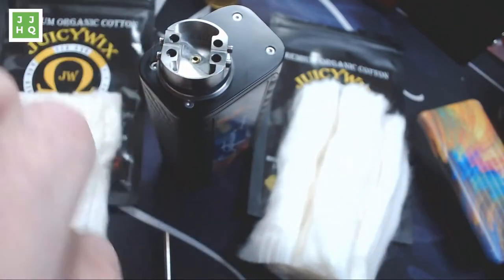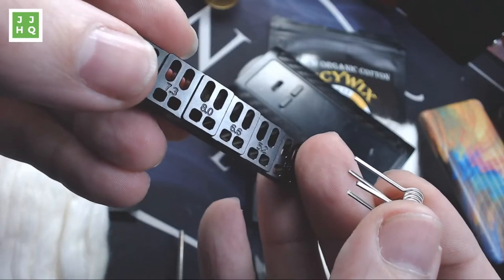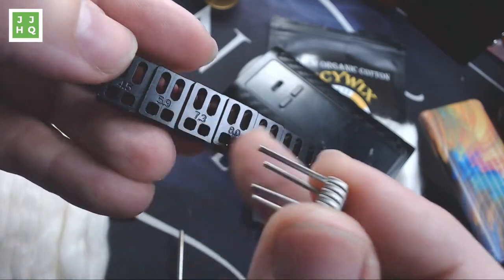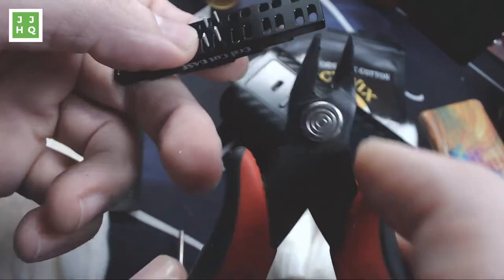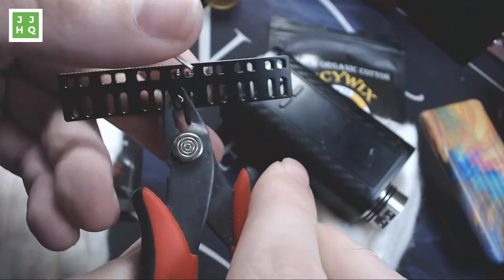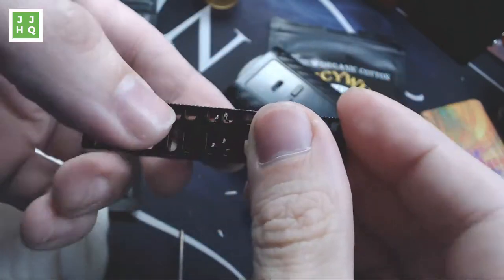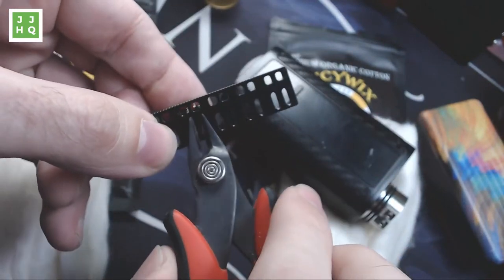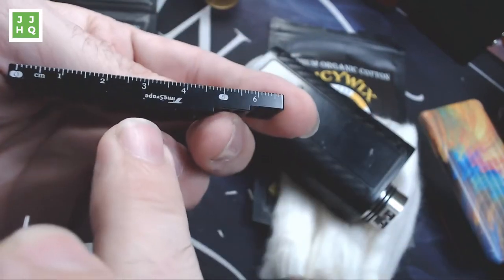Love this thing. You simply stick your coils in there, in the top here, and then trim them. There are markers on each of these telling you how much lead you're getting — that's 8 millimeters, 7.3, 6.6. I'm not sure why they have these exact measurements, but probably just trying to step them down. You can just pop this in here and cut them off. This is for a postless setup. How cool is that? It also has a little ruler on it in case you need to see some centimeters.